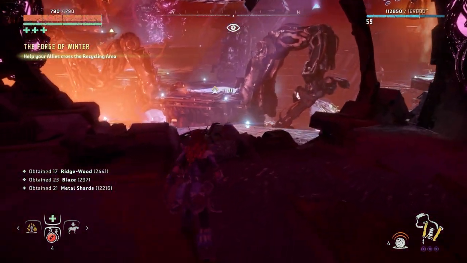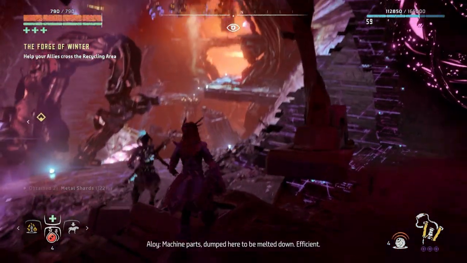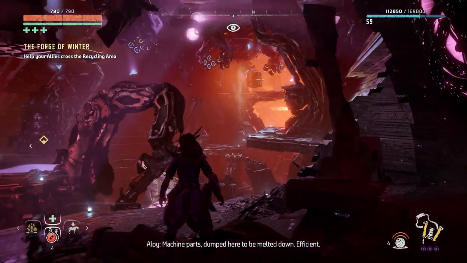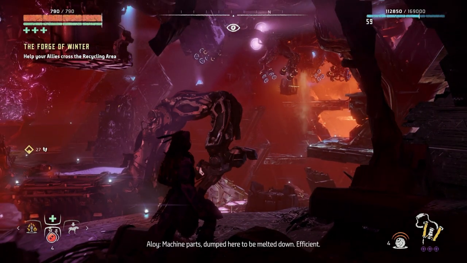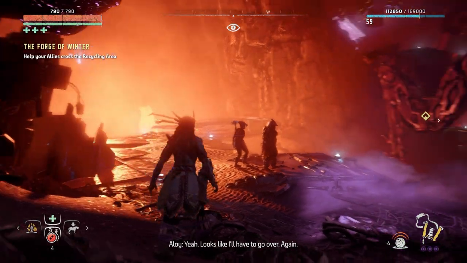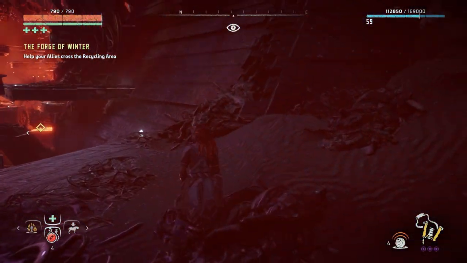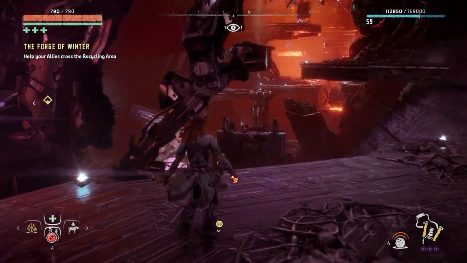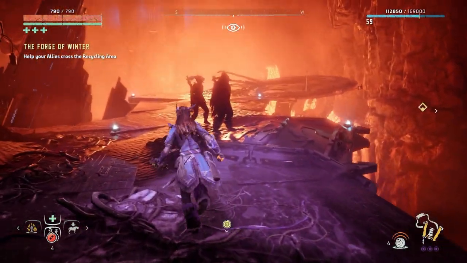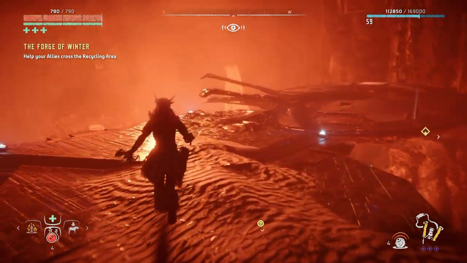Right, what now? What machines are awaiting us? Machine parts. Dumped here to be melted down. Efficient. We need to get across that gap. Yeah. Looks like I'll have to go over. Guys, where do I even start? I don't know where to start. What the hell?